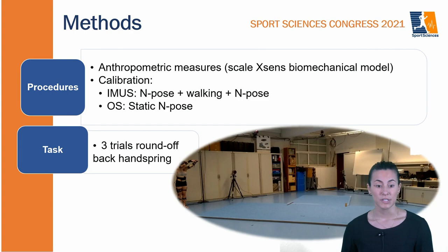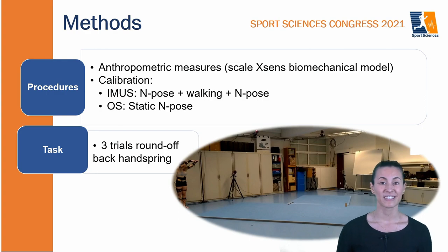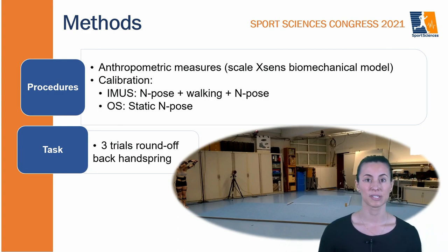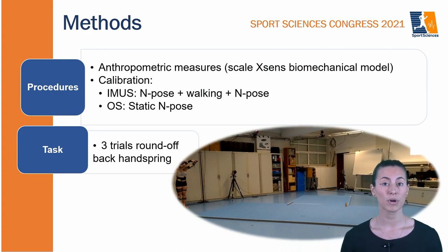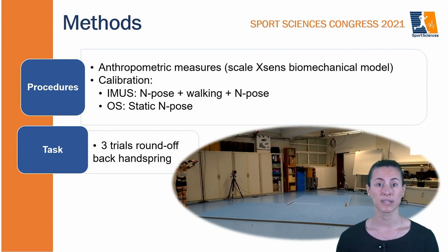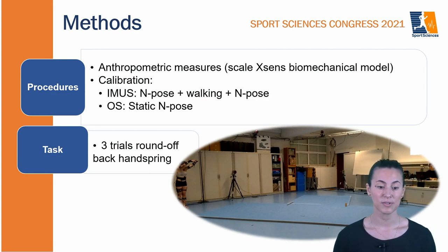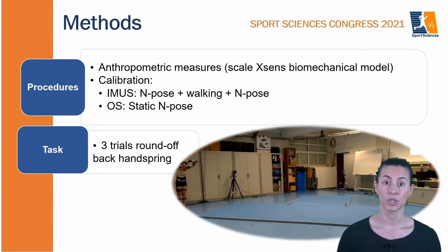After the preparation of the gymnasts, we collected some anthropometric measures to scale the Xsens biomechanical model, and also we calibrated the two systems. For the Xsens, we calibrated by asking the participant to stand in an N-pose, then walk forward, return to the initial point in N-pose, and repeat again the N-pose for several seconds. This last N-pose was used as a static calibration for the optoelectronic system Qualisys.